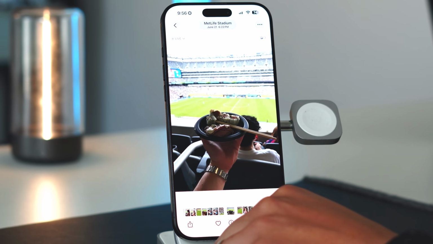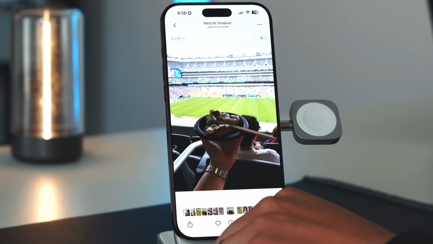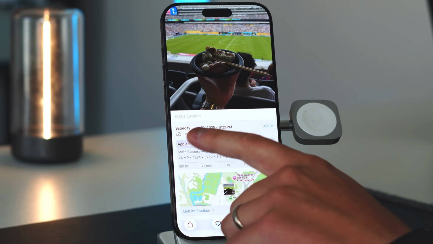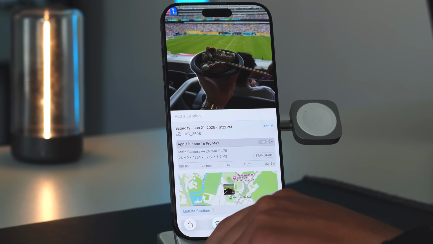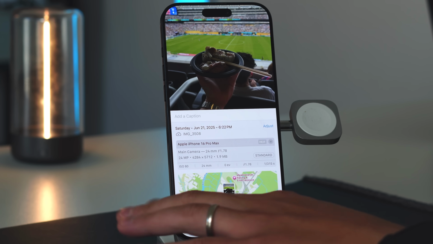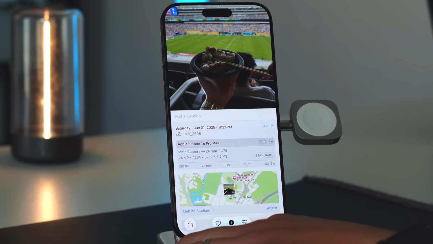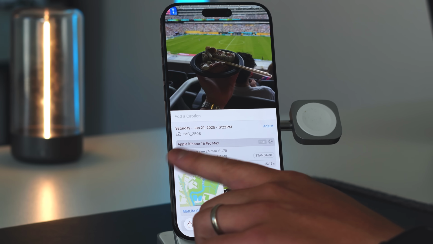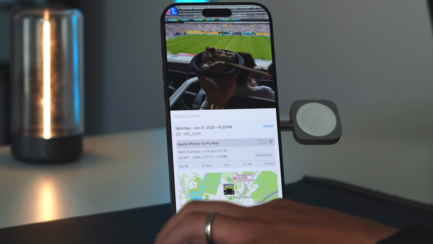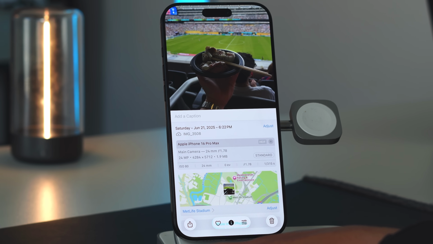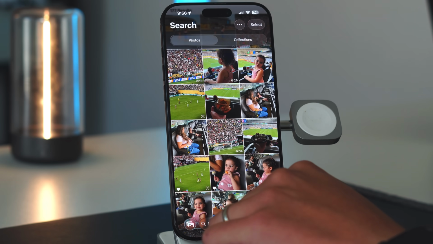Now again, it's not always going to work. So for instance, I believe this was also at MetLife Stadium. If I go up, this was at a soccer game at MetLife Stadium, I believe some Copa World Cup or something like that. But again, you can see that the event wasn't big enough for Apple to recognize it, and this is just recognized as a normal photo that was taken at MetLife. So again, your mileage is going to vary depending on what event you go to and things like that, but I still think it's a very cool feature.